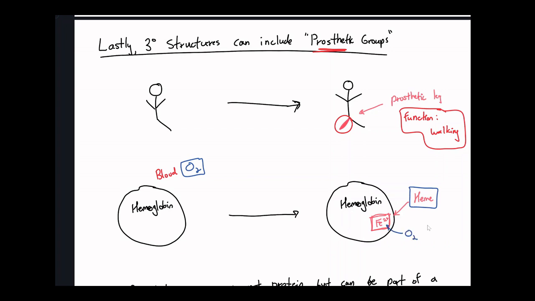So much like the above case, this hemoglobin protein, it's a protein, but it doesn't have a function. It's not functional. We call this the apoprotein, the incomplete protein. However, when we have the hemoglobin with the correct prosthetic group, heme, which is just a chemical that allows for oxygen to bind, now hemoglobin can achieve its function of being an oxygen transport protein. So this is now called a holoprotein. So again, apoprotein and holoprotein.